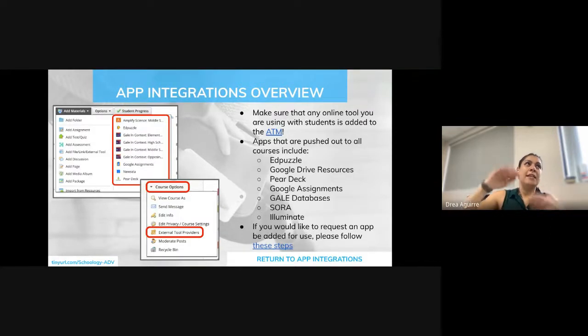I will say that most apps in Schoology act as almost just like links that can embed within Schoology so that you can stay on one platform. The app that I am most impressed with is definitely Edpuzzle. It has a very legitimate integration with Schoology where it can dump straight into your gradebook. It's really awesome. If you haven't used the Edpuzzle app, I highly recommend you check that out. We have lots of resources on that, and your digital coach can give you a lot of support if you would like that. But yes, if I want to use one of these, I can click on it, and depending on what that app is, it will lead me to different sections and different ways that I can interact with it.